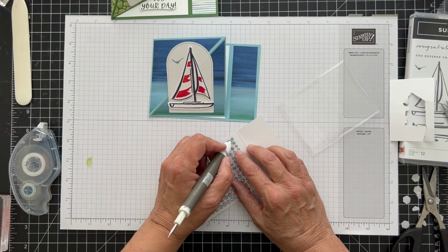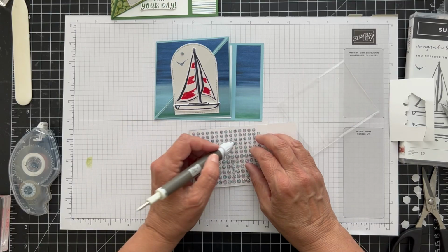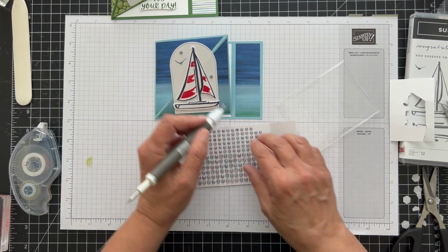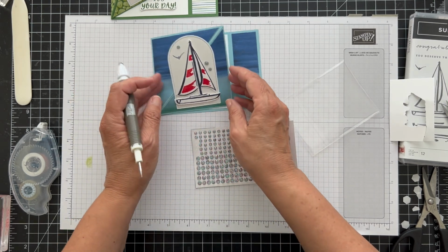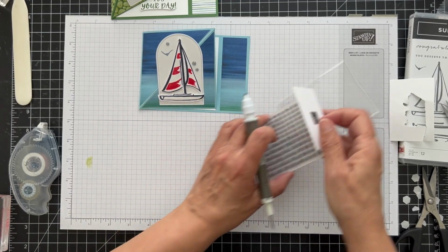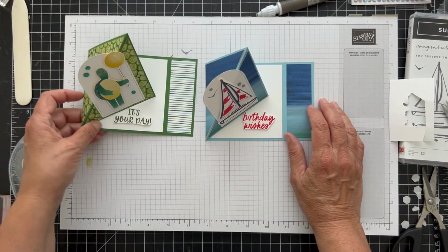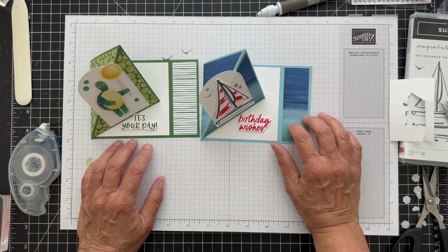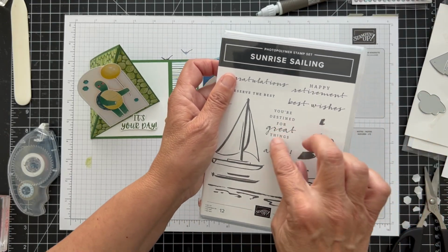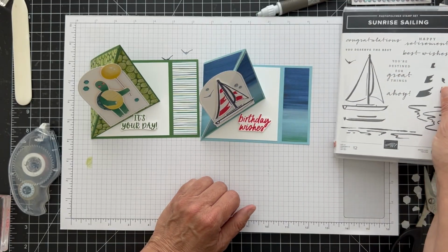But let's do one up here. I'm using the little ones. And then maybe a big one. You could put them here as well. Cute. I think it came out good. It's a good masculine card for a birthday. It could be great for a congratulations, the happy retirement. I think this is a good one. You're destined for great things. Graduation, you know. I think that's great.